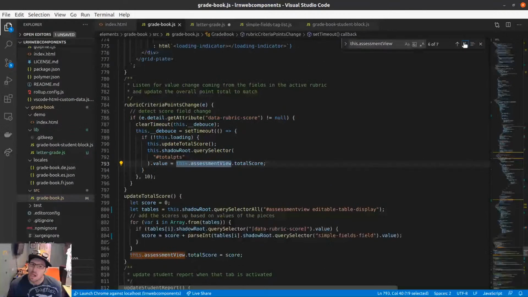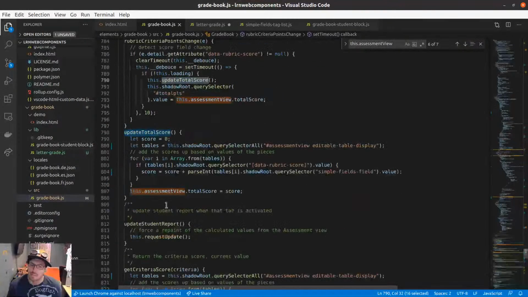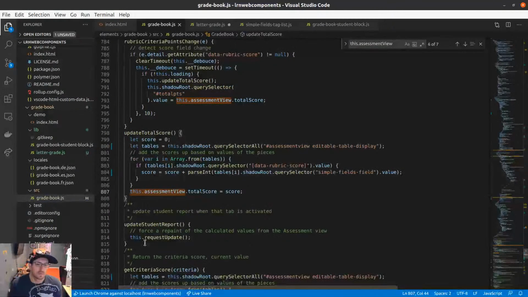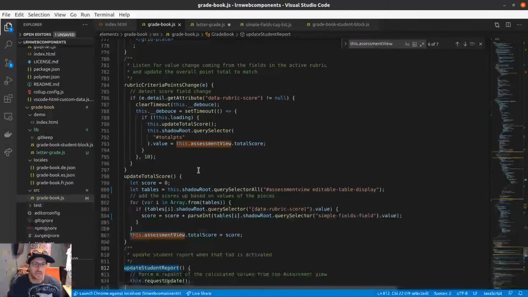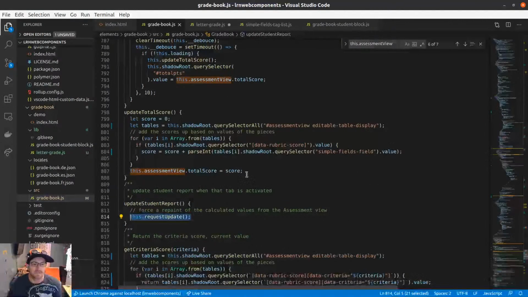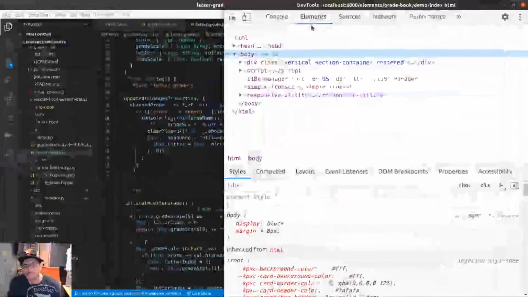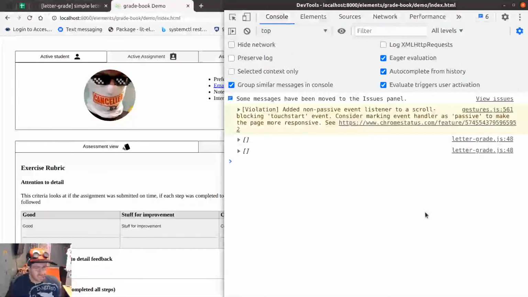Update total score. So that updates the total score. So this would be, you know, one of your data binding, repaint the value sort of things. So I'm using this query selector to set total points forcibly here. Again, I certainly have some logic to untangle at a later point in time, but let's just fire request update after score is set here and see if that helps as well. It's possible we're just out of sync because there is a lot of data going on this page.